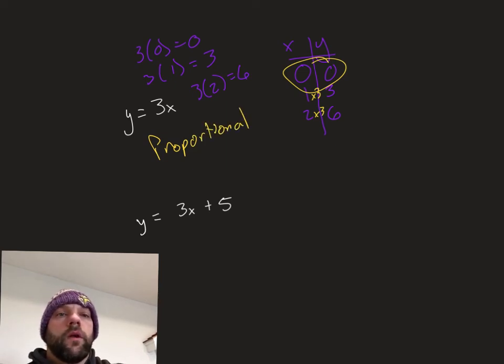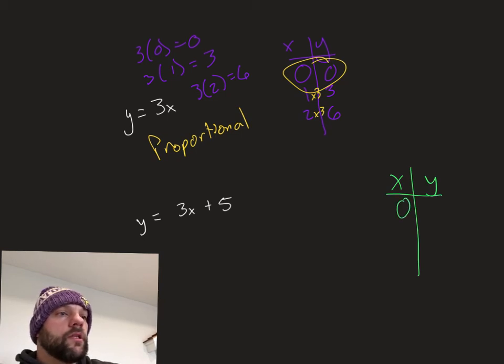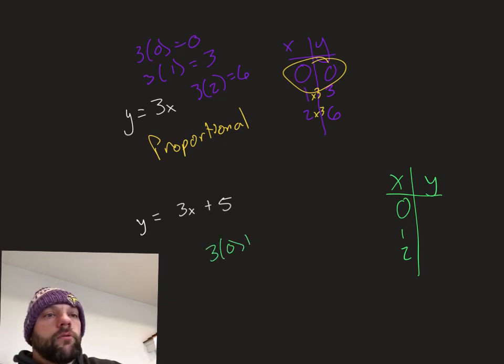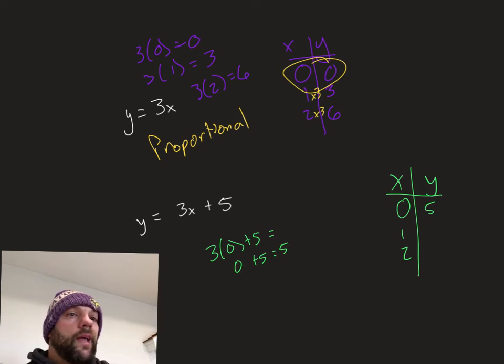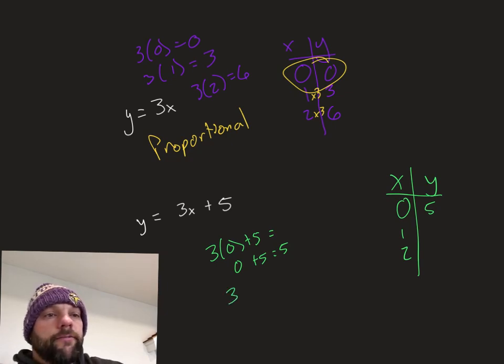Okay? Now when I move on to the next question, again, I'm going to make my XY chart. And I'm going to use the numbers 0, 1, and 2 again. Okay? Just keeping it consistent. Easiest math for me. Okay, so 3 times 0 plus 5. So 3 times 0 would give me 0 plus 5 is 5. And I feel like I could almost just stop right here because it goes through 0, 5, which is not 0, 0. But for the sake of this video, I'm going to make sure to work this out the rest of the way so that you can see how it works.